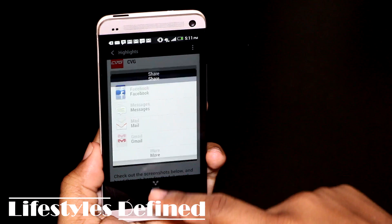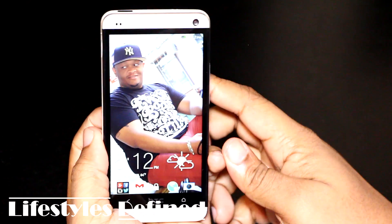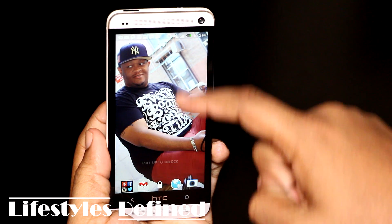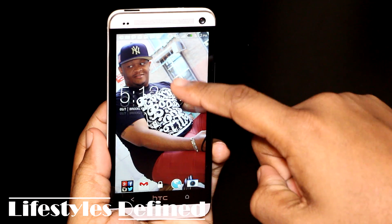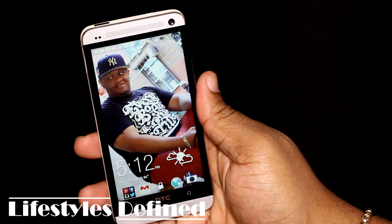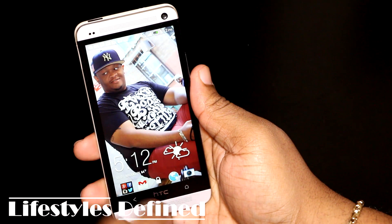On the lock screen you've got your time and the weather — that's what you slide up. It looks a little different than any of the other Android slide-to-unlock options, but it's nice to have the weather on there by default. You pull that up and boom, you unlock the phone. Or, like most Jelly Bean and ICS devices, you have a row of icons in the bottom tray and you can just pull that up and launch directly into an app.